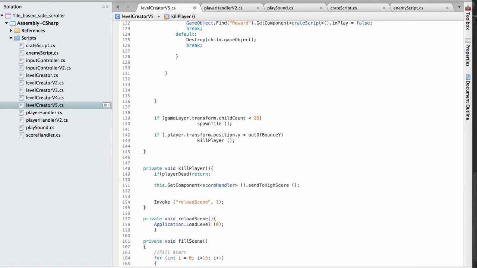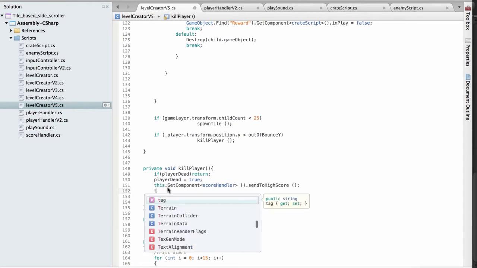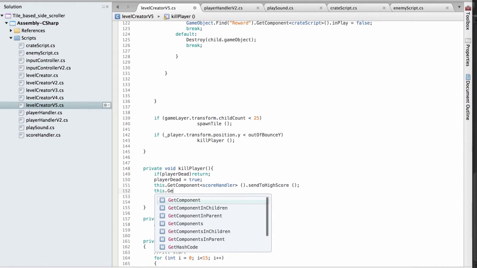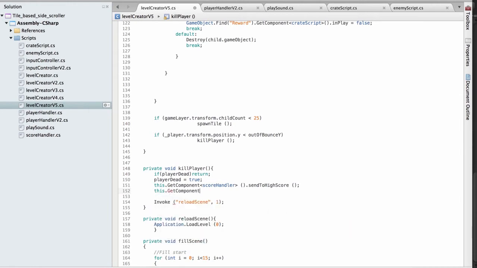And if it's not, we're going to set it to true. So the last thing we need to do now is just to play the sound. So we're going to get the play sound script and address the play function. So let's play sound reward.